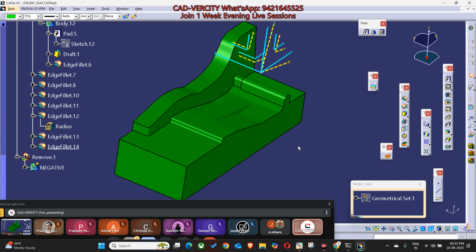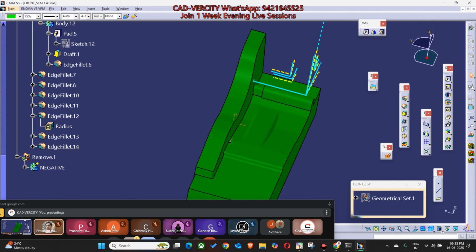Why? As said in the last session, we discussed if you are creating a sharp corner. See, if you are applying a fillet of 1 or 2 mm, this is PU. The material is PU. In the baking process, the PU will not get filled up in that corner. Are you getting? Yes. You will get an air bubble. That's why. Okay.